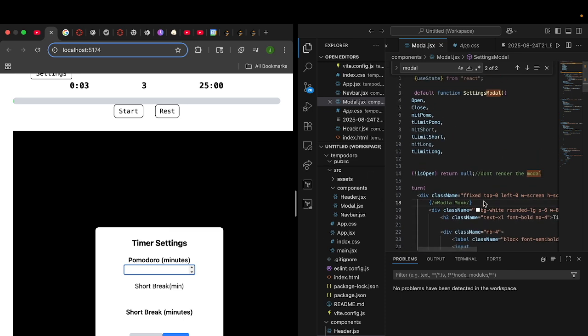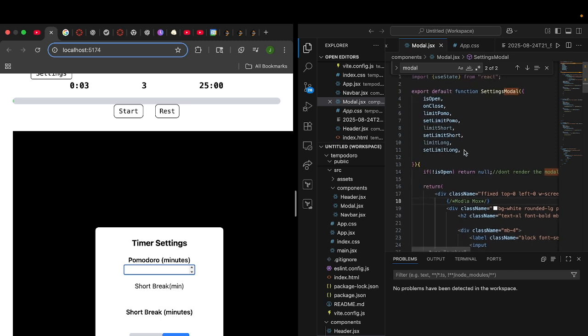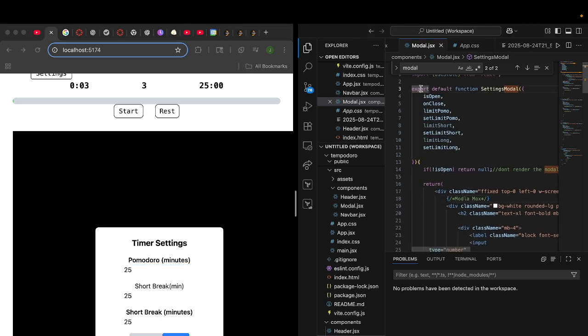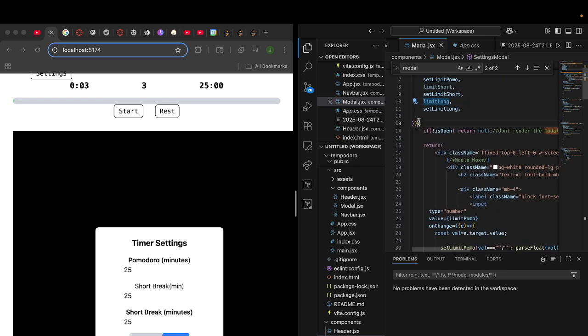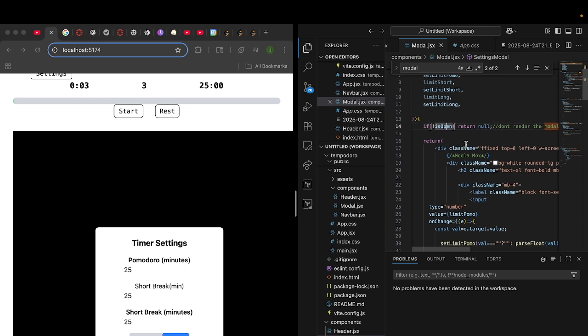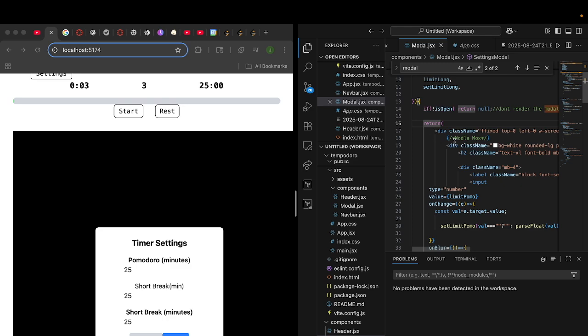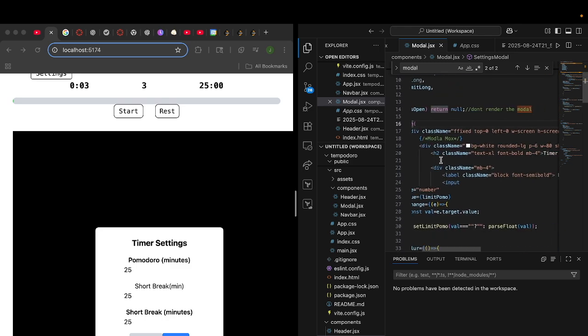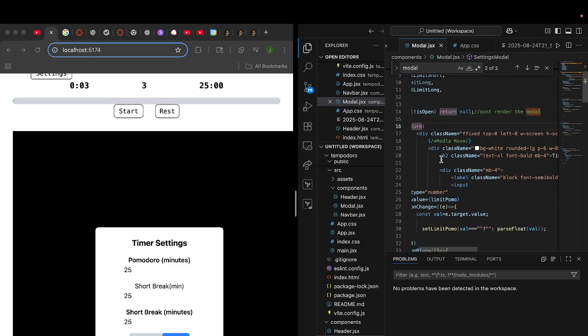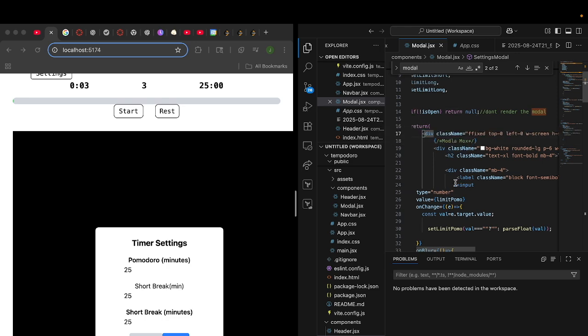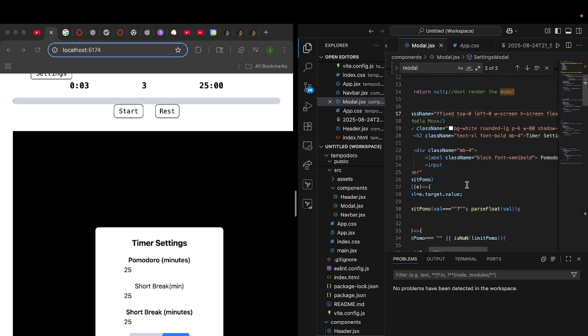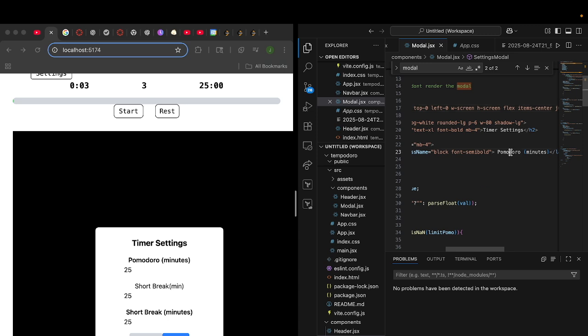I guess to get through the code, what I did is I ended up making this modal, and then from there we made this function, and then we declared all these things I'm gonna need. Basically what we said is if it's not open, return null, and then inside our actual function, this is just a lot of styling, whatever. The main important part is this is gonna tell you Pomodoro.